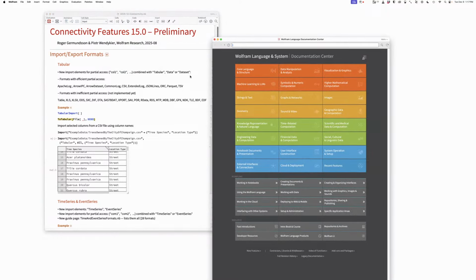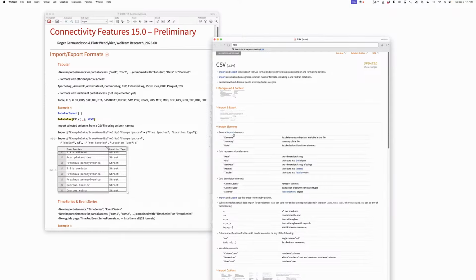Well, I think having ToTabular support files would be in addition to this. We shouldn't get rid of this. No, we shouldn't get rid of that. But let's look at just how funky this has to be. Okay, sub-elements for partial data. Okay, columns. All right, well, so it is there.